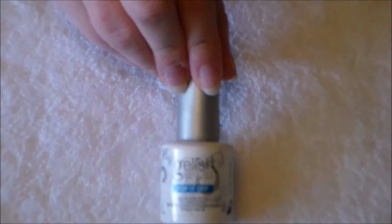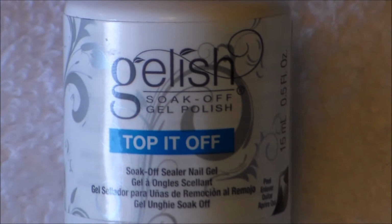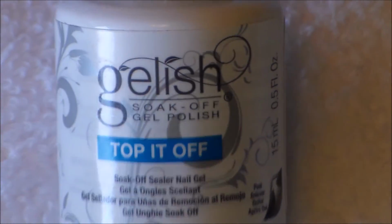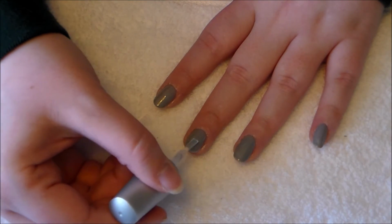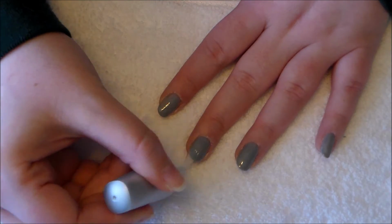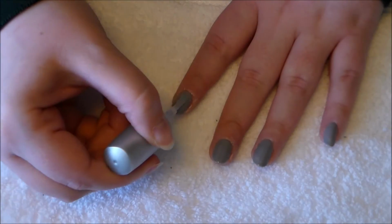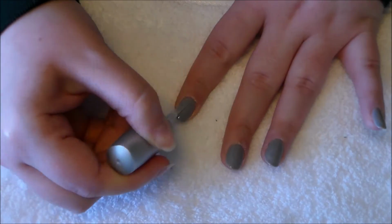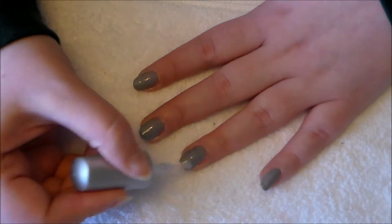Now that I finished with the color, I'm going to go in with the gelish Top It Off top coat. And again, I'm going to apply it the same way I applied the foundation and the color. Go as close to my cuticles as possible and slowly pulling out towards the end of my nails, making sure I don't flood any of the cuticles, don't go over the edges, and making sure I cap off that free edge to make sure it all sticks in there.